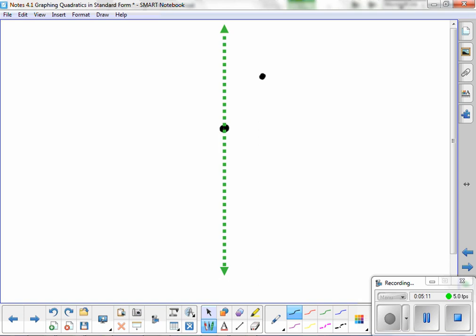Now, since we know it's a parabola, since we're dealing with quadratics, you actually have half of your parabola, because you have to start at your vertex and go to the other point. Now, what we're going to do next is you would figure out how far this point is from this axis of symmetry, and then you would go the exact same distance over here. So let's say this was like 2 away here, so I'd go 2 this way, and then my other point would be, looks like it'd be about right there. And then you would draw your line. And there you go. That's basically what we're going to be doing today.